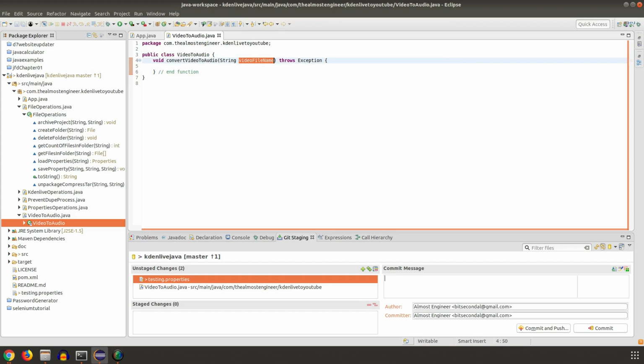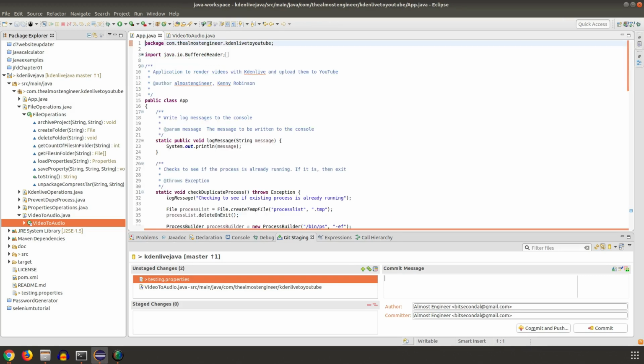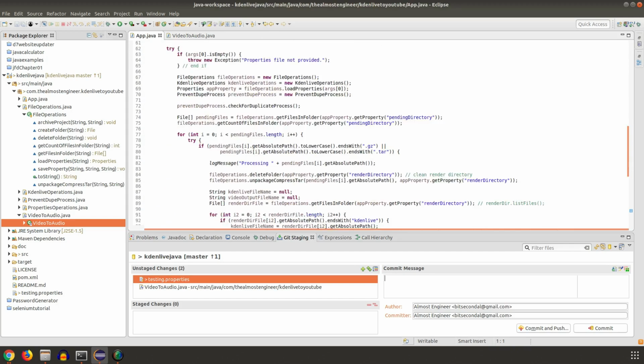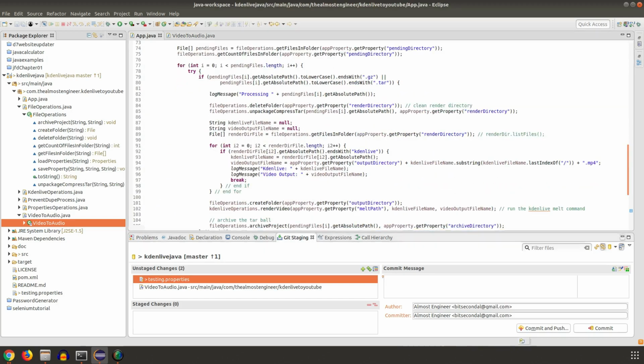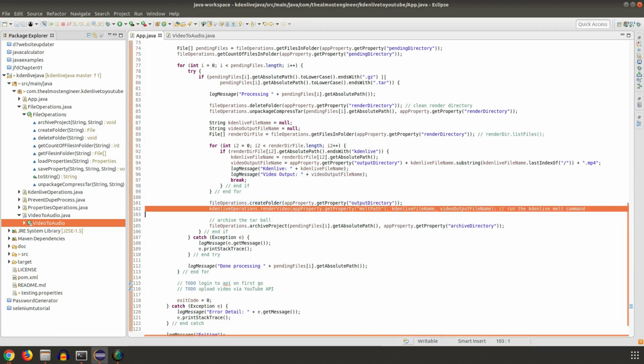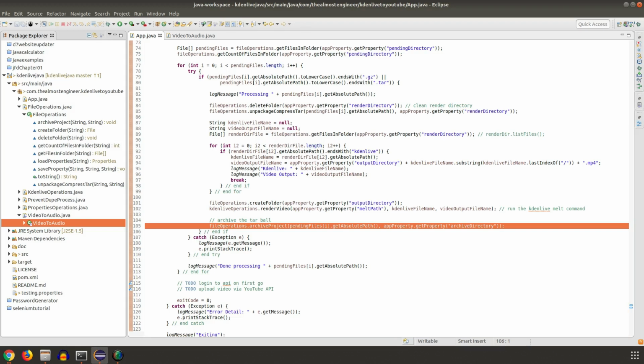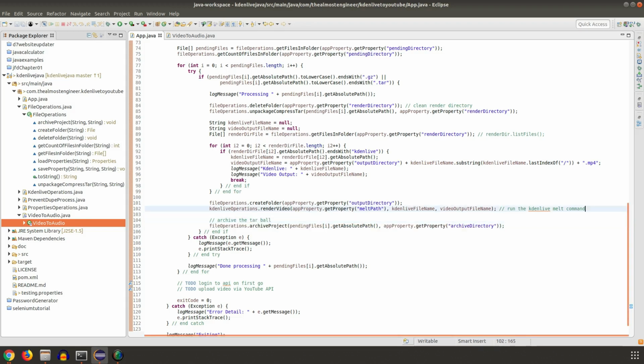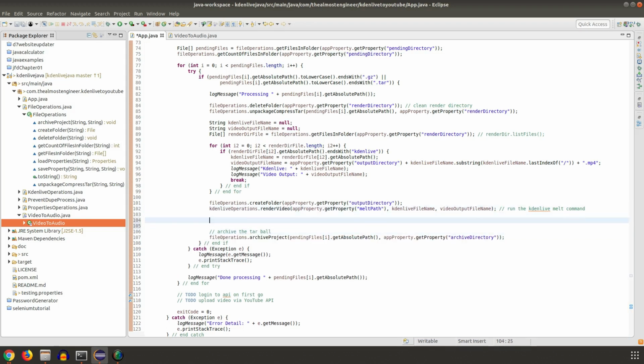So right now we know we need a video file name. So I'm going to go back to the app class, and inside of my main, after we do the video file, so this runs the Kdenlive melt command, archives the tarball. So before we do that, just in case something goes wrong, we're going to do that here.